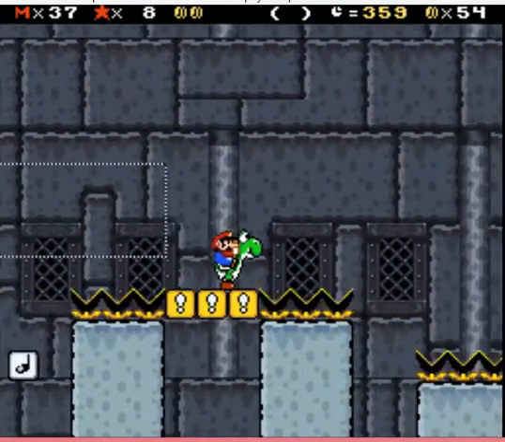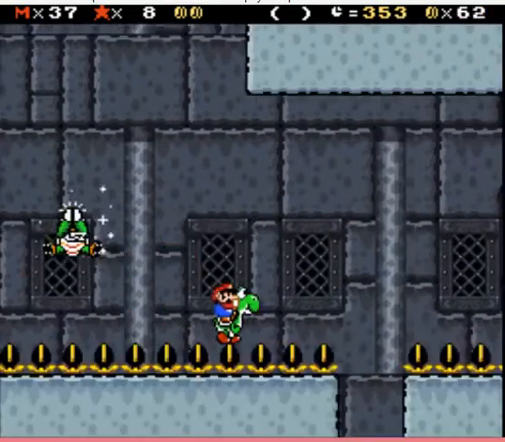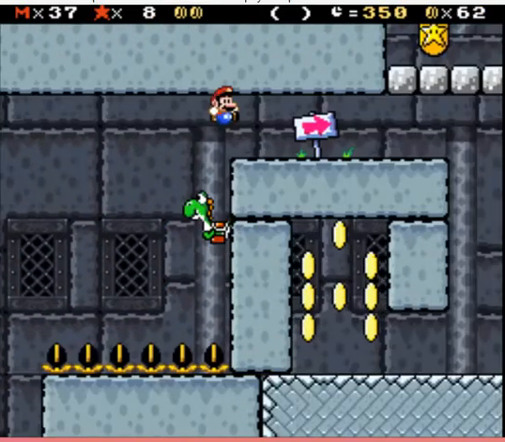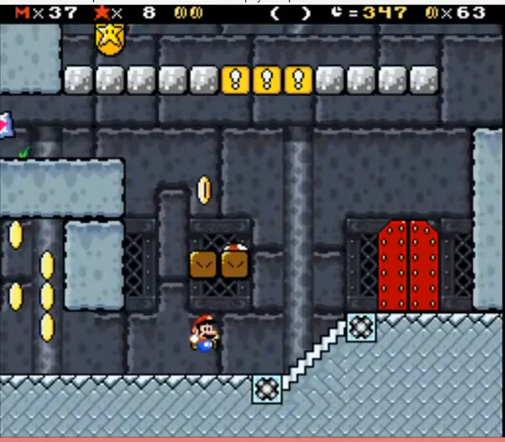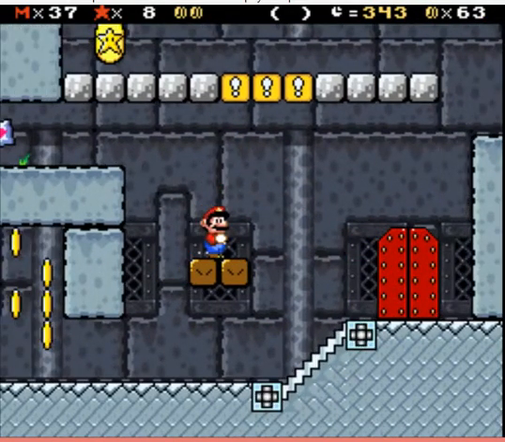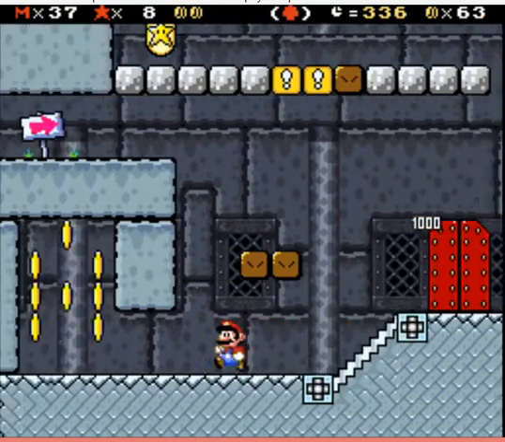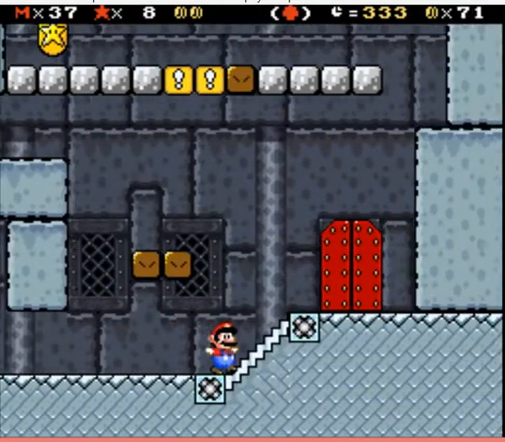So I think I might just start save stating at the checkpoint. Fuck doing the level twice. What's the point? To be fair, it's not that long, this one. Get another shroom there. What else is here? No, just the point.